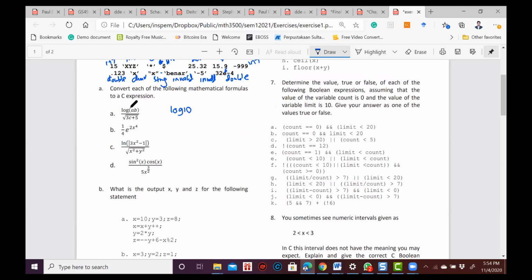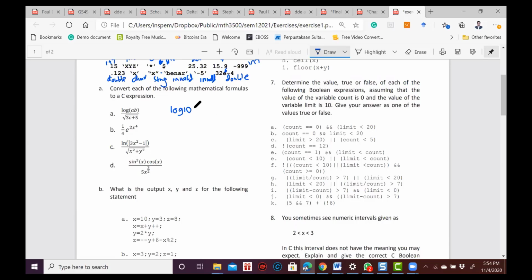We have two types of log: log and log base 10. Log in mathematics is log base 10, correct? In C, log base 10 is written log10. If we type log only in C, it is ln in mathematics.